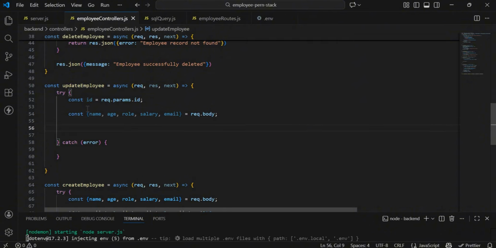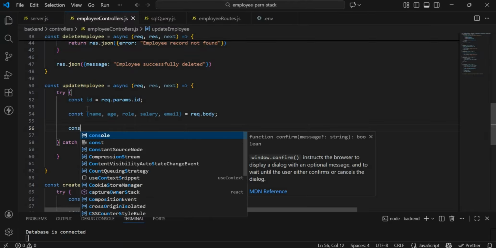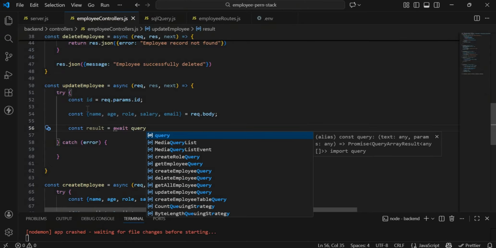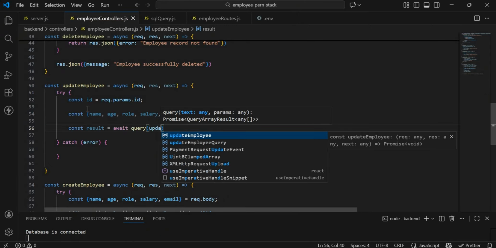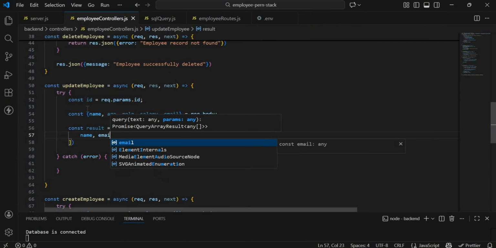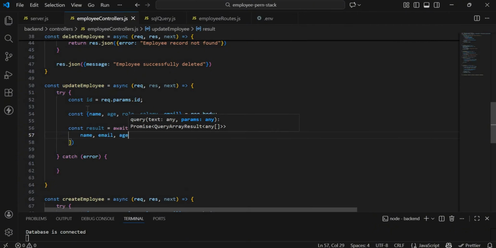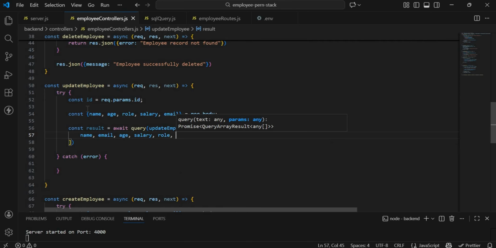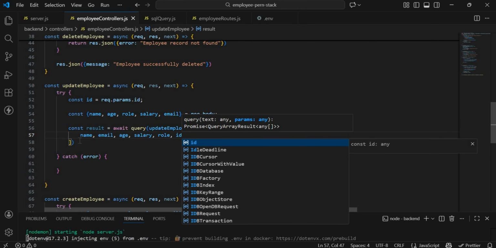Now I want to execute the update query. So const results would be equal to await query, update employee query, would have the name, email, age, salary, and the role, and then the ID as well.